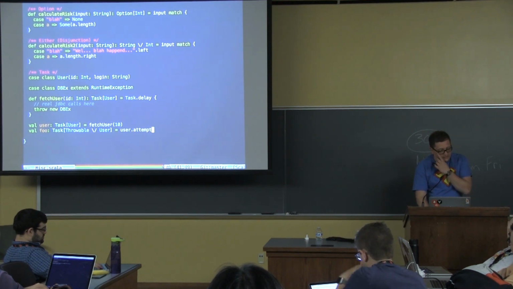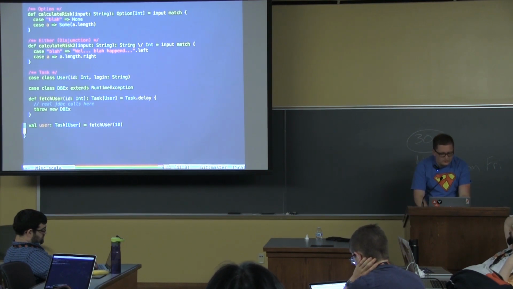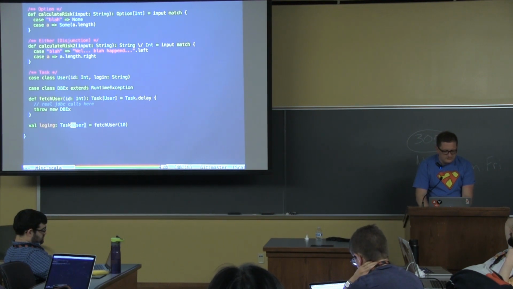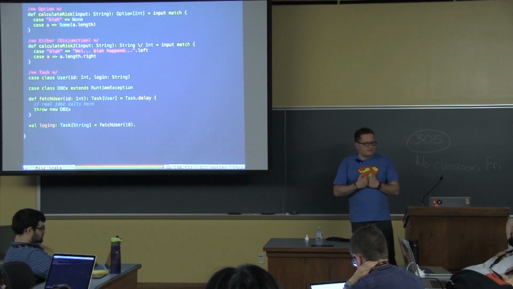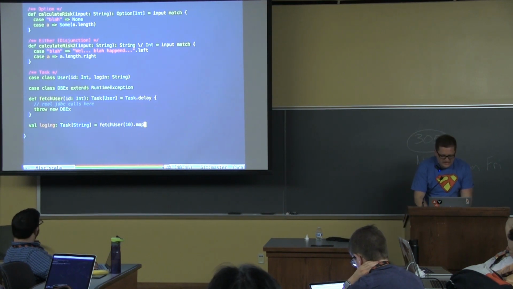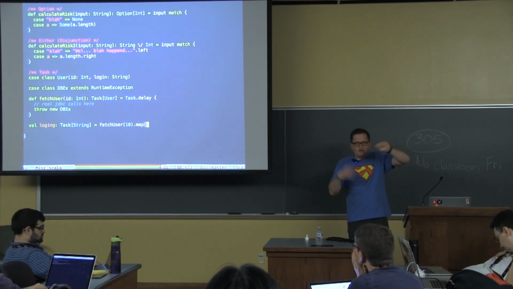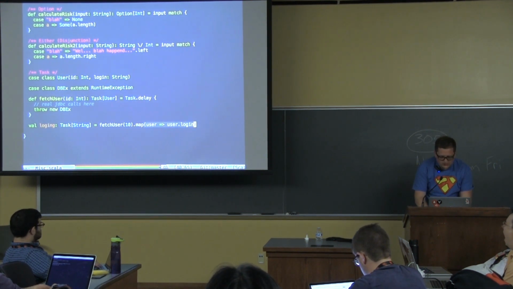So for example, what we can do with your user. Let's say you're not really interested in the user, you're more interested in the login of that user. Does our user have login? Yes, it has. So I'm interested in the login. So let's say task of string. Even though that value is not being calculated yet, I can still reason about the value that it's eventually going to be calculated. So I can call map on it, and map takes a lambda expression that will give you that user, and you can do something with that user. So I can just say user, and I'm only interested in user login.